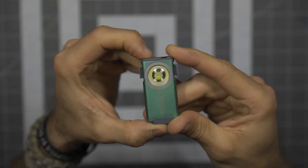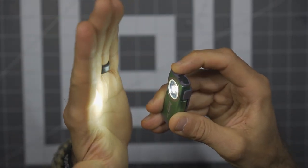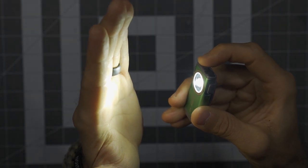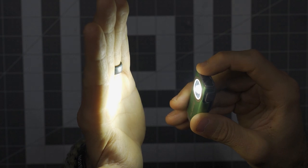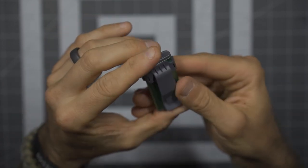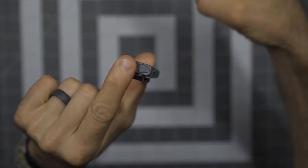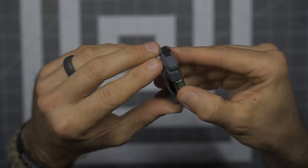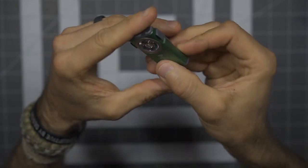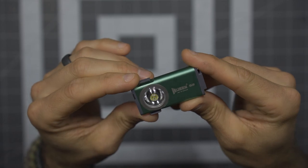A single press won't really do anything — you need to long press, which is kind of a safety since it is a key chain light. Moonlight mode is 1 lumen. Long press: low mode at 15 lumens. Long press: medium at 65 lumens. Long press: high at 200 lumens. A double press gives you turbo mode at 500 lumens — not bad for such a small light. With the clip installed, this is actually pointing out nicely, so on a backpack strap or anything like that it's going to work out very well. So the Wubin G2 — very neat, I do like it. Thank you very much to the people at Wubin.